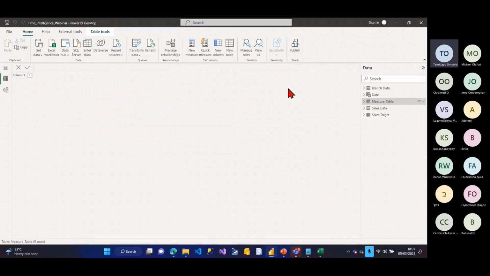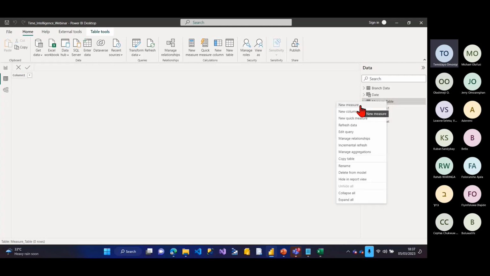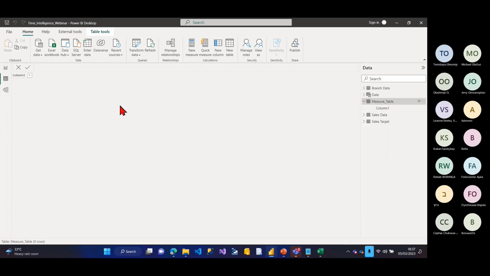Okay, so for this one now, you remember when we were creating the calendar table, we did what we call a calculated table. So now let's create a calculated measure. One of the ideas of measure tables is that it basically helps you save space. If I'm creating new columns all the time, a measure table helps my work be more efficient. That's one of the efficiencies in using Power BI. So I go to my measure table, which is over here. If I expand, you can see nothing is here apart from my Column 1. I right click and I say new measure.